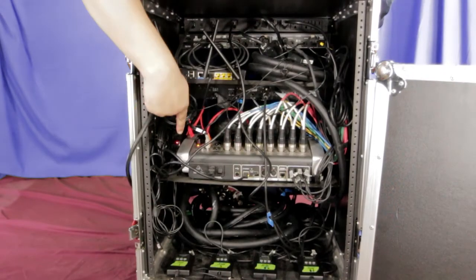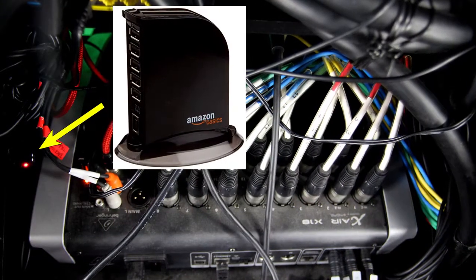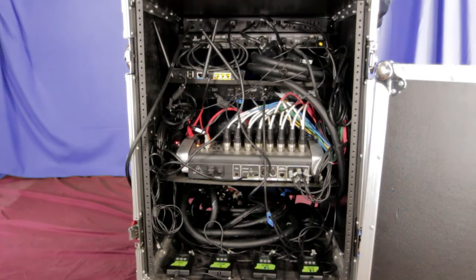As you can see in our rack, it might be a little hard to see, I'll just take a picture of it, but in our rack we have a 7-port USB hub that we use to power the transmitters. But it isn't required and you can just run it off the battery. Just make sure to charge it before the show. I've made that mistake before.